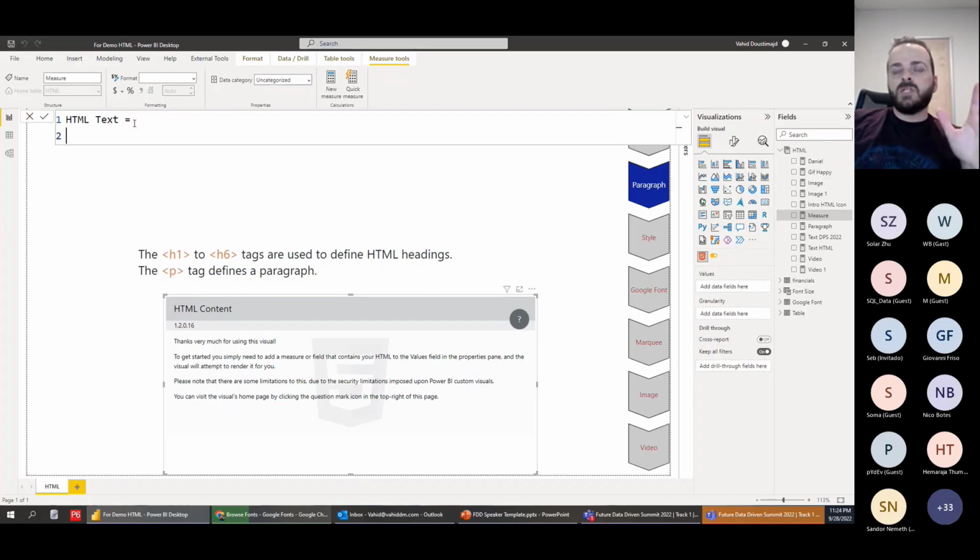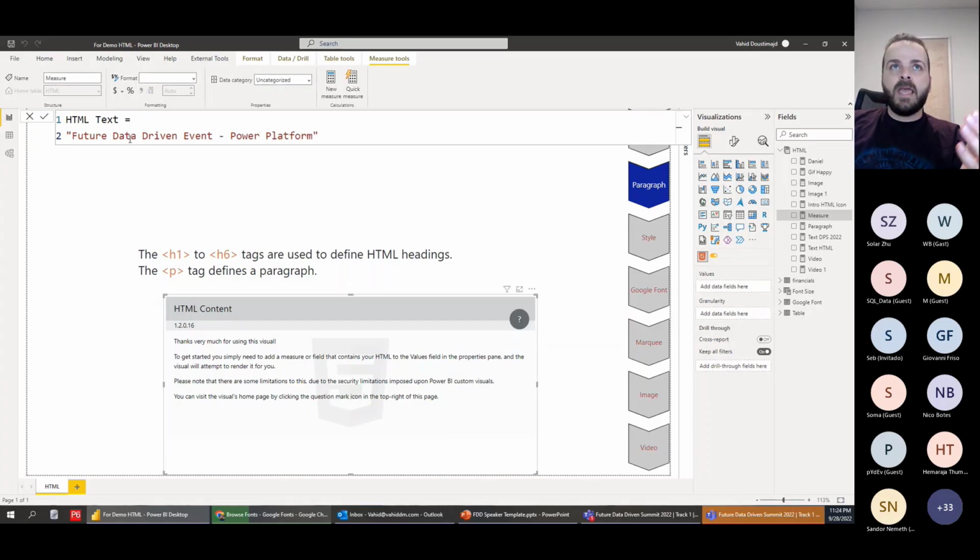Before using the HTML, let's start with double quotation marks, and then write the text, for example, future, data-driven event, and Power Platform.